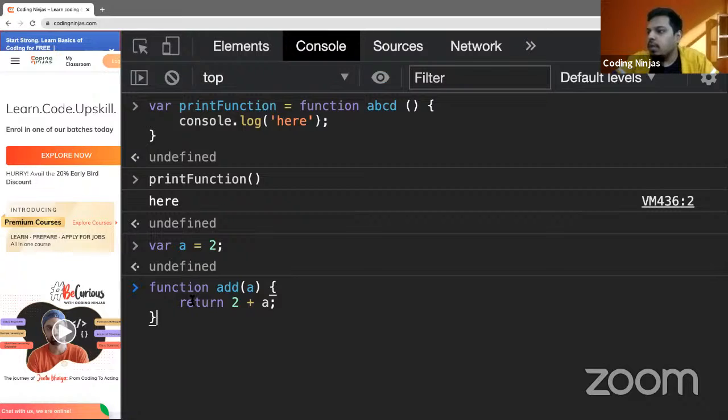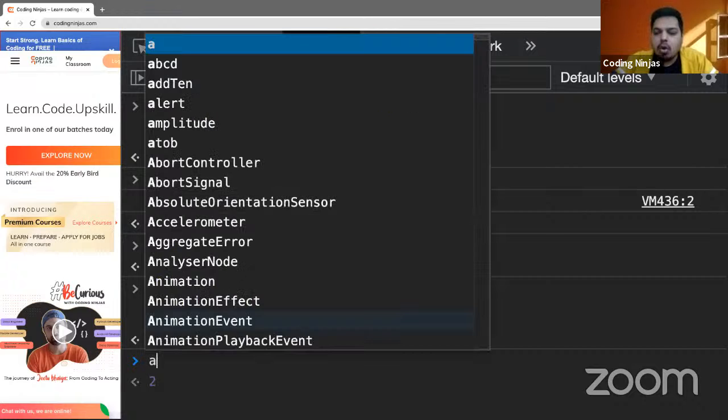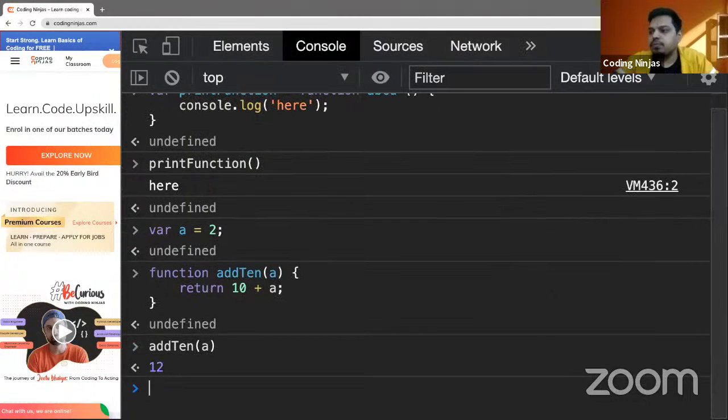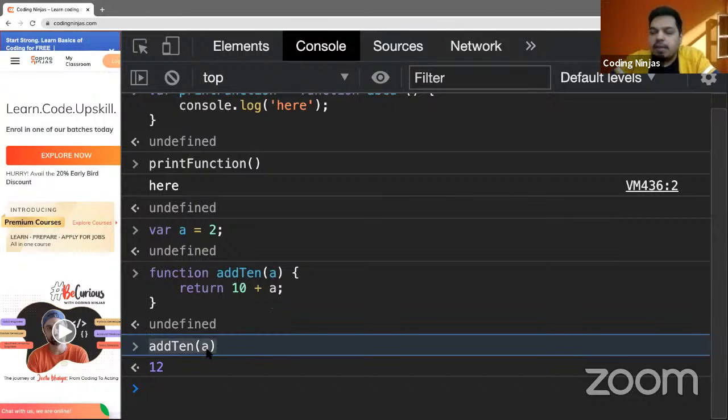And this should give me, let's make it 10, and let's name it add 10 as well, right? So this is a function add 10, and I'm just passing a variable to it, which will basically add 10 to that variable, right? And I can simply call it like this, and let me just pass a over here. So as you can see, I'm passing a variable, right? And similarly, we can definitely pass functions around as arguments as well.